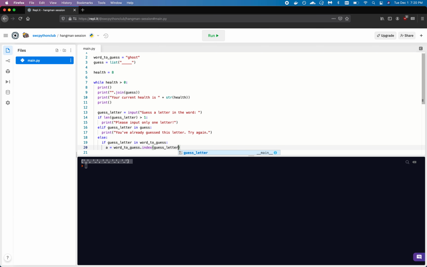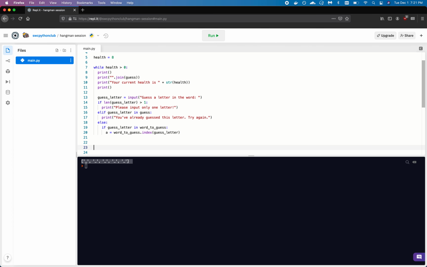So this is where arrays get a bit more complicated than the other sort of structures that we've used so far. So arrays have this thing known as an index, and what an index does is tell you what location a certain item in the array is at.